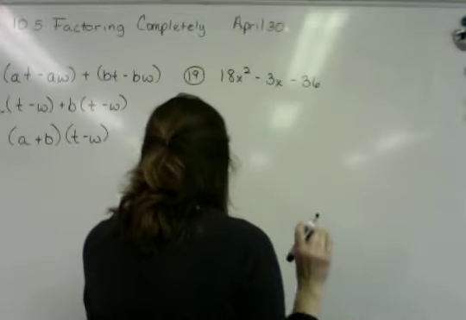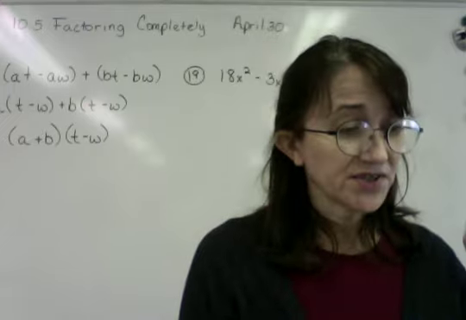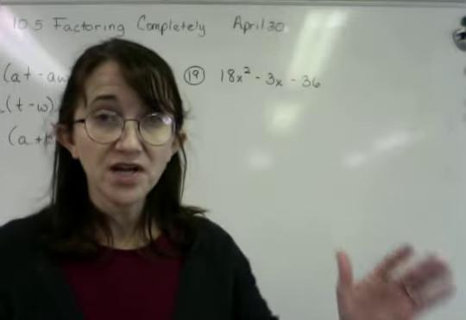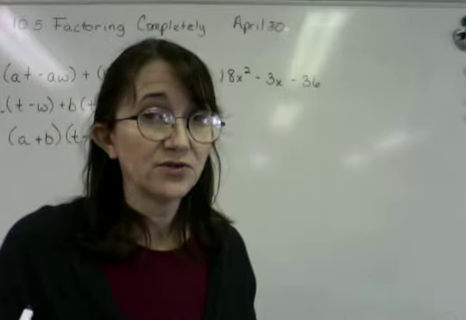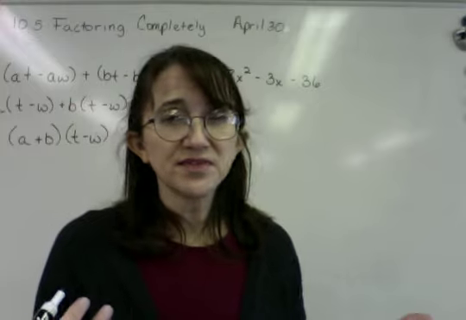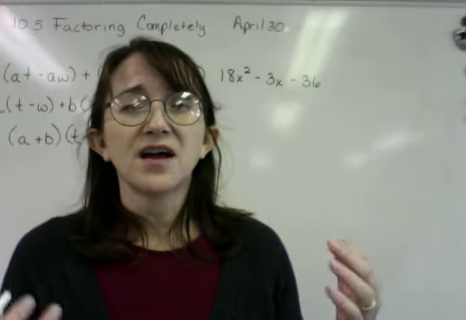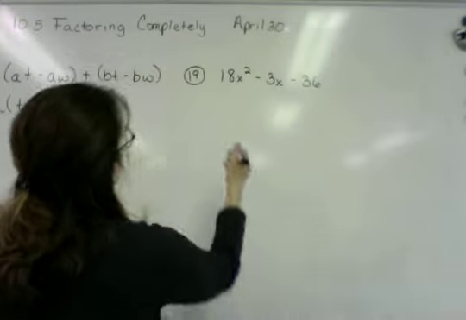And then let's go all the way back to our strategies that we did. Our strategies basically was factor out common monomials. Well, look at each of these numbers. There should be something that stands out to you. Each of those numbers is divisible by something. That 3 is even divisible by it. All of these numbers are divisible by 3. So I need to factor that out first.